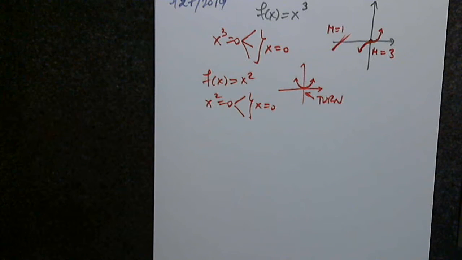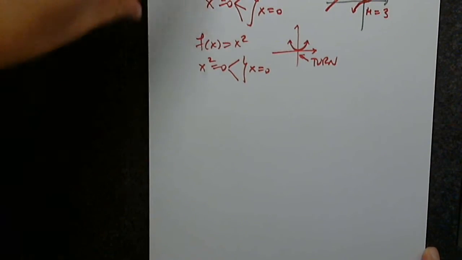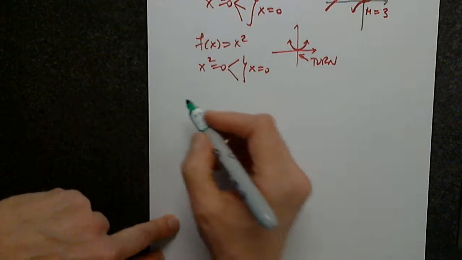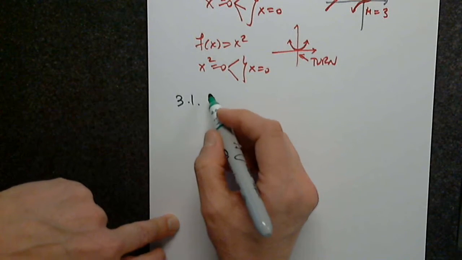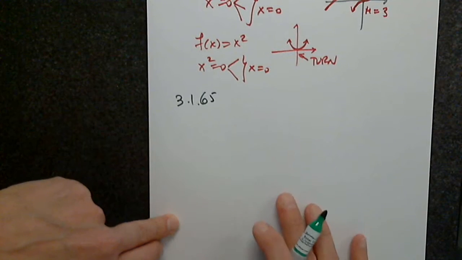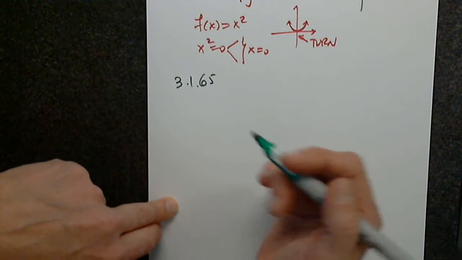Yes, next question, please. Daniel, you had something? Yeah, it was in regards to homework. There was a word problem where it looks like fencing was supposed to be used around 3 sides of the backyard. Do you remember what it is? It's a very good problem. Let's look at it. 3.1.65. Okay, very good. So can you just read it?